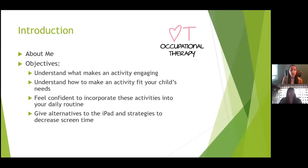And then give alternatives to the iPad and strategies to decrease screen time. By no means am I anti-screen time. This is not an anti-screen time presentation. I just feel like parents are always like, oh, they only like the iPad. I can't think of anything that makes them engaged. They only want to sit and watch Mickey Mouse or Elmo. So through this presentation, I'm hoping that naturally through the activities that I provide, and breaking down activities, you feel more confident and it just naturally decreases screen time.